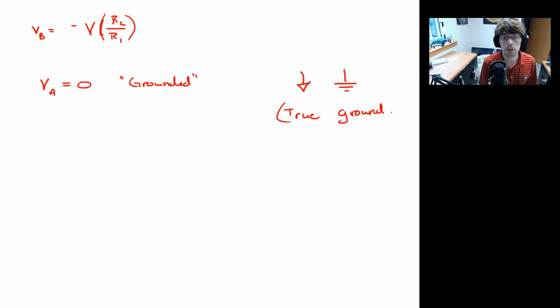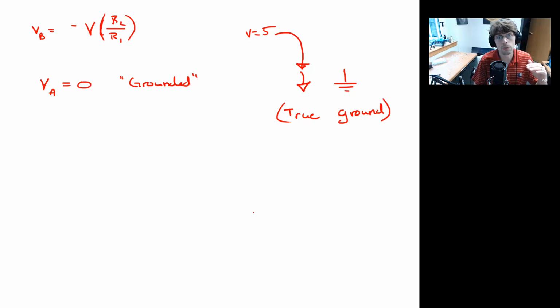In other words, true ground serves as a sinkhole for current. If you have something attached to true ground and you're at a high potential, then current will flow and exit the circuit, right? Think of a building with a lightning rod. Lightning strikes the top of the building, it flows along the circuit, and it goes into ground, and it, if you will, disappears. It exits the circuit. That's what I think of as being true ground.